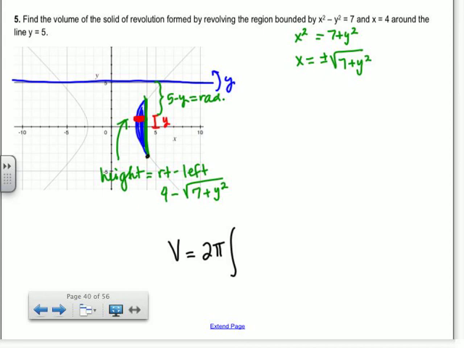Y values, what do they go from? Can we tell? Negative 3 to 3. Does it work out nicely on yours? Negative 3 to 3. All right, you can just tell from your graph. I drew mine kind of sloppy. If you guys didn't know where those were, then you'd have to actually plug in x equals 4 to this original equation or to this equation, doesn't matter, and solve.